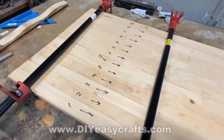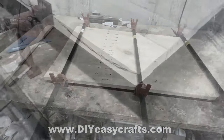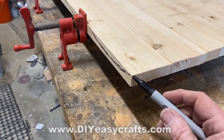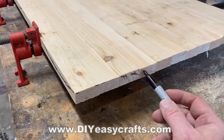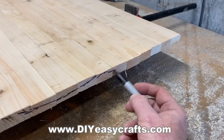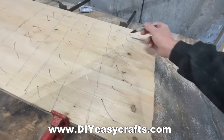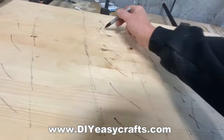And I'm going to go through this first part pretty quickly. We're just going to touch on each element. I'm going to use a Sharpie just to draw out the shape of the curves on the edge of the boards, completely around the entire rectangle. And I'm also going to just mark on top, just give me a visual reference as to what area I'm going to grind the curves.